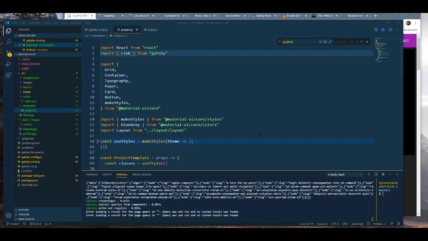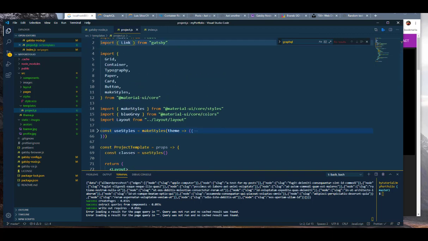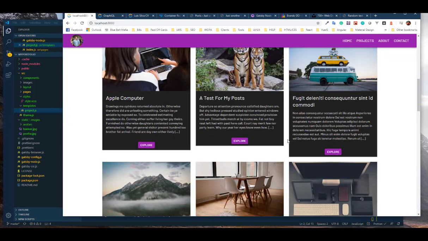All right, and we found what the problem was. Actually, it was in fact the importing of GraphQL. Apparently, Gatsby does not like importing GraphQL unless you are actually going to use it. So, food for thought: don't import GraphQL if you're not going to use it in any page or template. And as you can see now, I got rid of it because I wasn't using it yet. Eventually, we will though, but not yet. And because I'm not using it anywhere, and I got rid of it, everything works fine still.